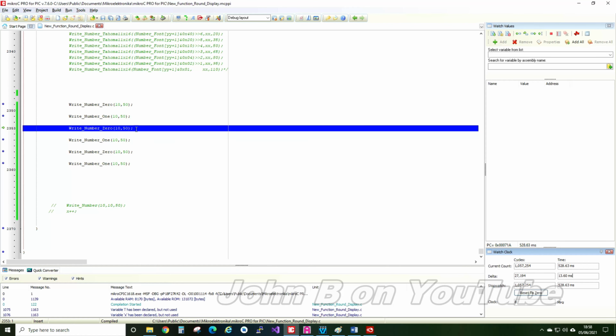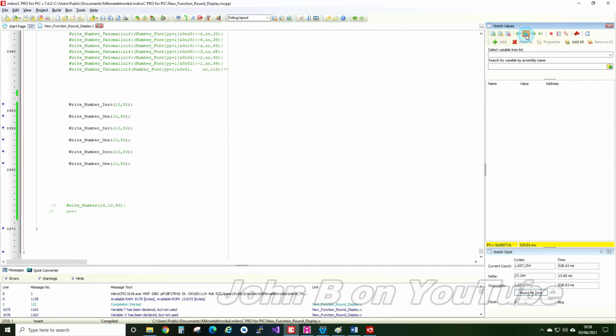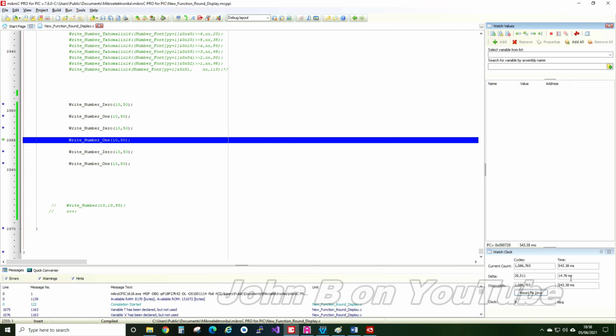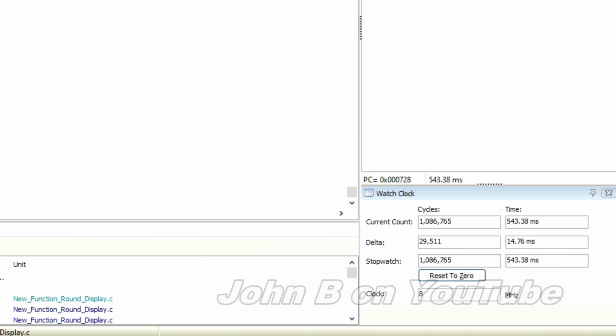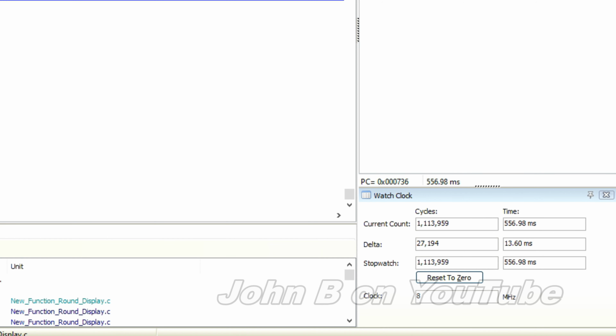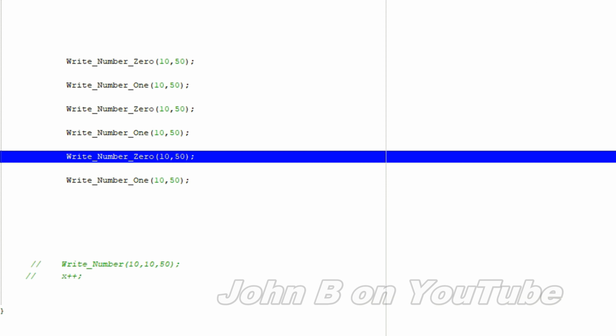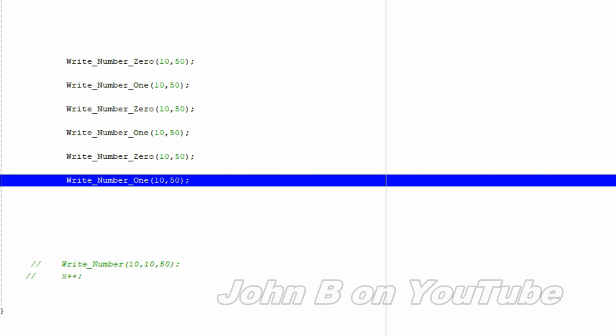So again, step over this number 0, 14.76 milliseconds. Step over the 1, 13.6. Step over the 0, 14.76.